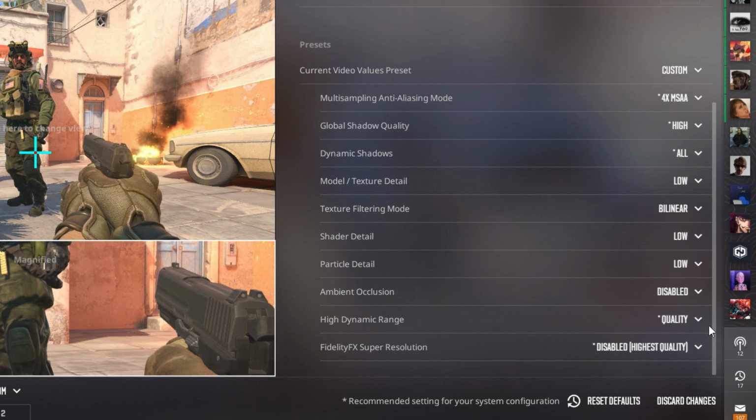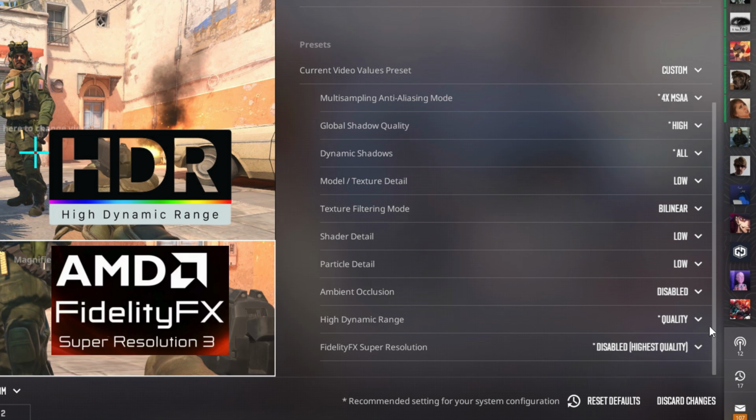Finally, for HDR and FSR, the best options are quality and disabled. HDR on performance adds an undesirable grain layer which ruins the visual experience without any FPS improvement.